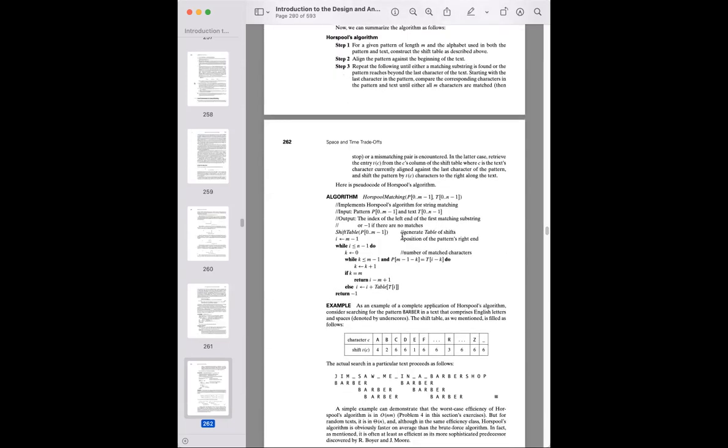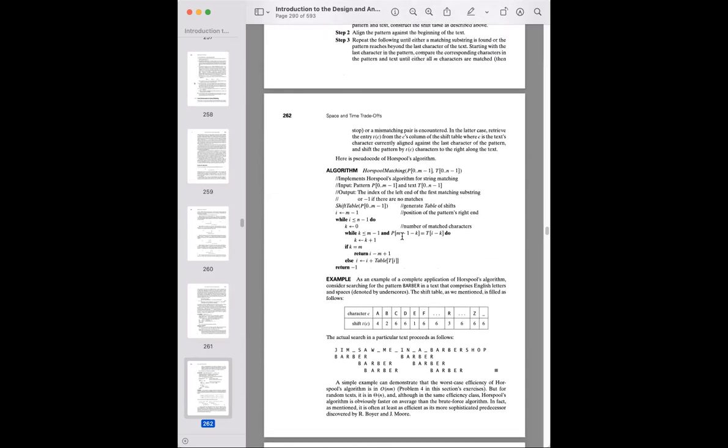Okay, so here is the whole algorithm in pseudocode for the string matching, where we're inputting a pattern P and a text. Again, we're searching for the pattern inside of the text. We start by calling the above algorithm to create our shift table. We then position the pattern's right end, which is how big the pattern is, starting with the 0th position. Then we go through here and keep doing this.